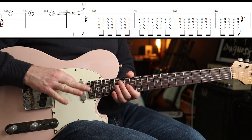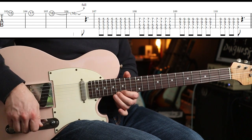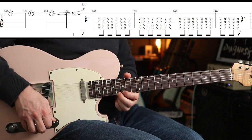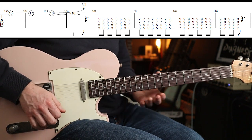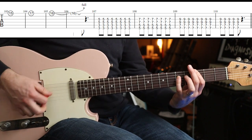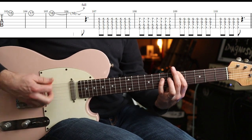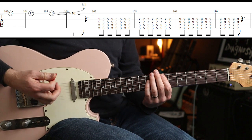In fact, you do that three times, and then the fourth time you play, but you just bend that up a full step slowly, and then it stops. And so you've got the full thing. The rhythm part is playing. Cuts off there, right?